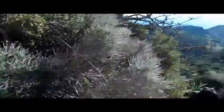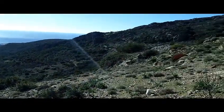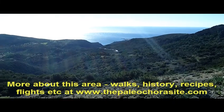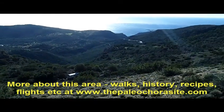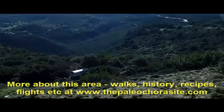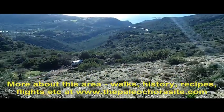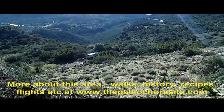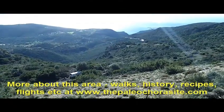So that is quite fascinating. And then this chap, whoever he was, or people, family perhaps, if they were able to see anything in death, then they would have a rather nice view. Beautiful. And apparently there are a load more like this in the neighbourhood. We haven't been able to spot any quite so obvious as this one yet, but there are quite a lot more. And the other thing is, down beyond that broken down van there, which is used as a temporary goat shed, as they all are when they break down in Greece, there is what appears to be an old amphitheatre, and not much left of it, but you can see the shape of it and you can see the aspect of it. It's really quite interesting. So there we are, a tomb with a view.